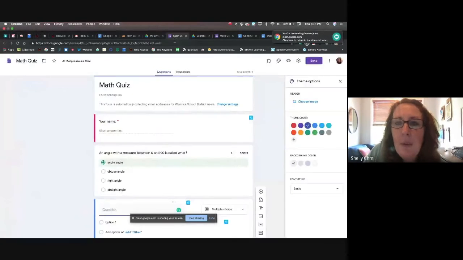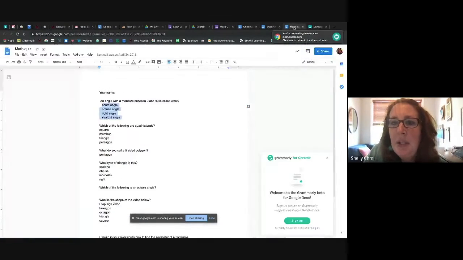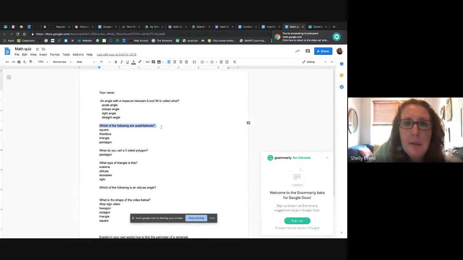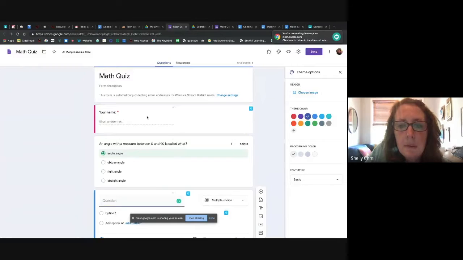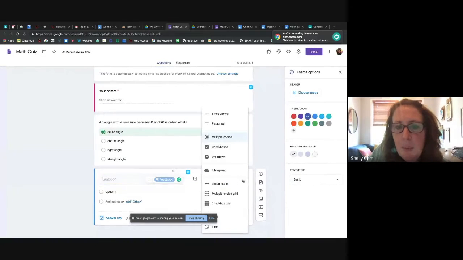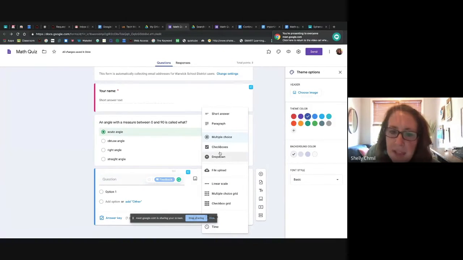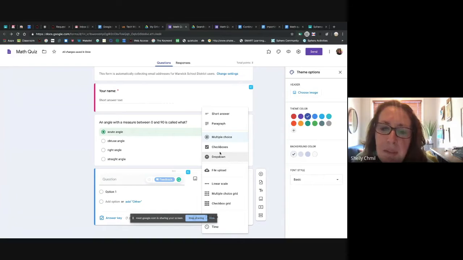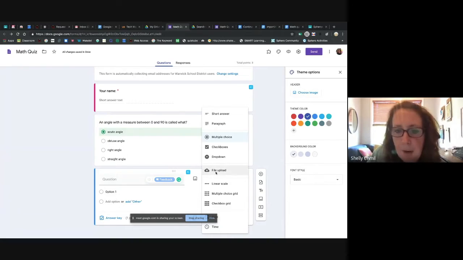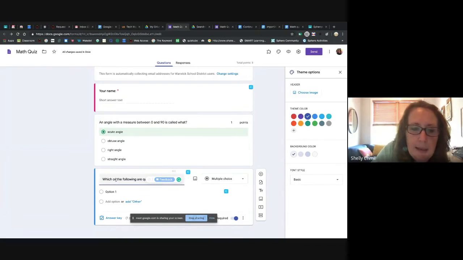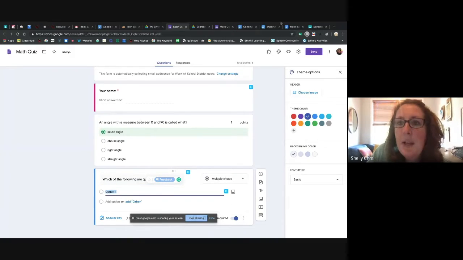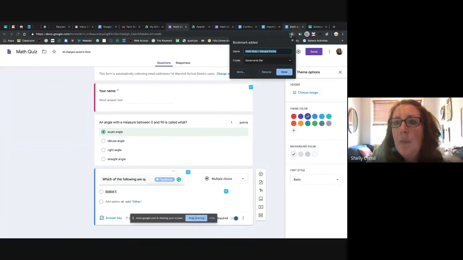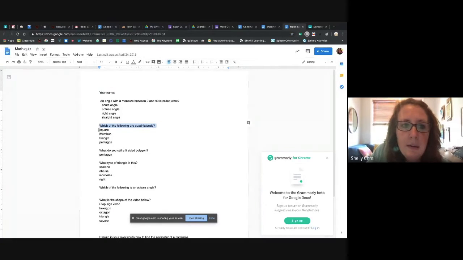All right. So the next one I'm going to do, I'm going to pull again. And now I'm going to make this one. You see, I think the choices now are not as many as it would be if it was a regular form. So I see multiple choice, checkboxes, drop down, and then I see the short answer and paragraph right there. So if I paste the question, oops, I can go back here.